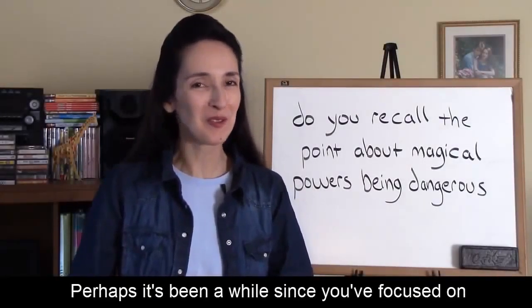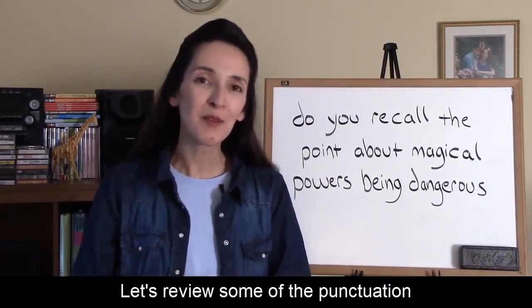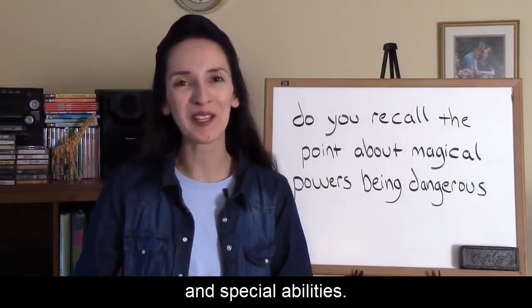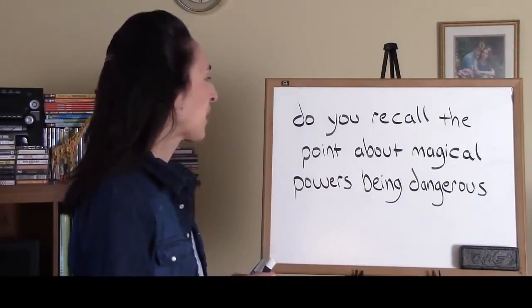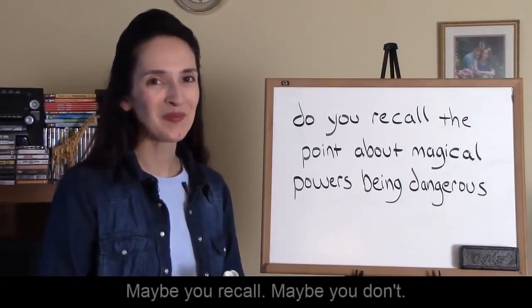Perhaps it's been a while since you focused on writing skills in English. Let's review some of the punctuation that's been covered so far in this series. We've been talking about magical powers and special abilities. Take a look at this statement. Do you recall the point about magical powers being dangerous?